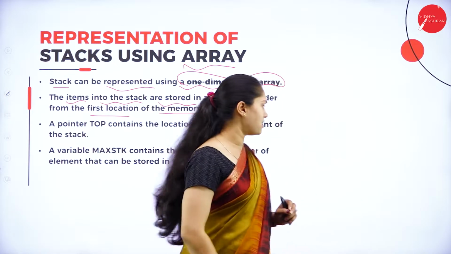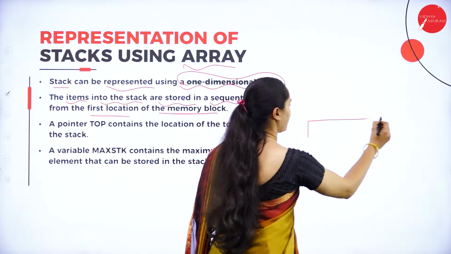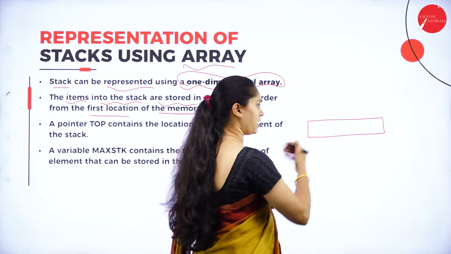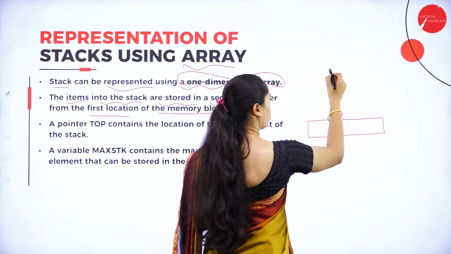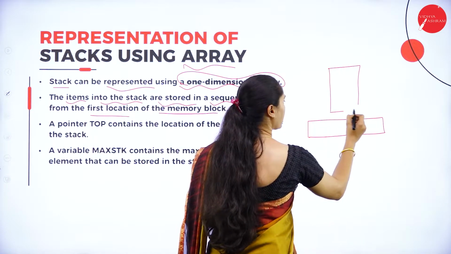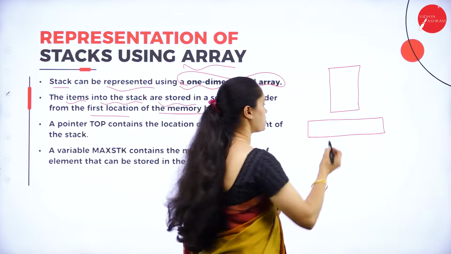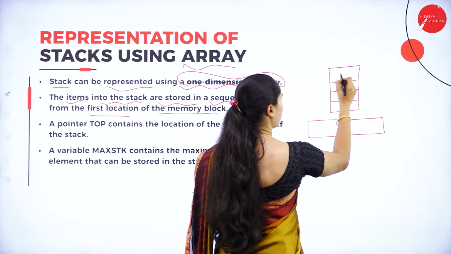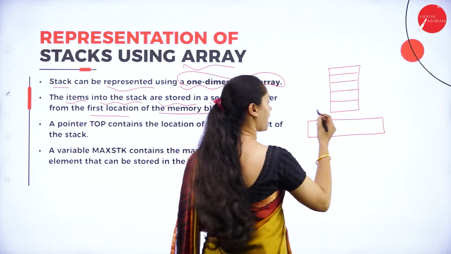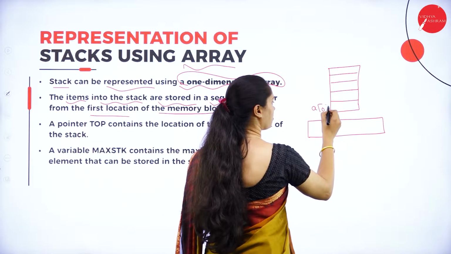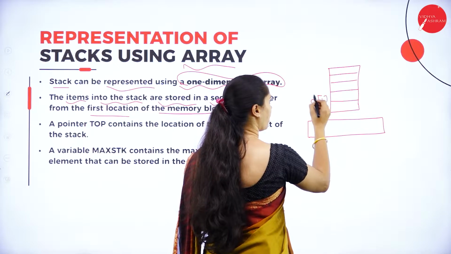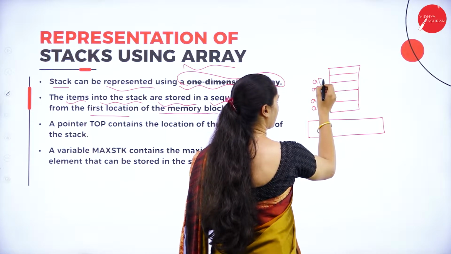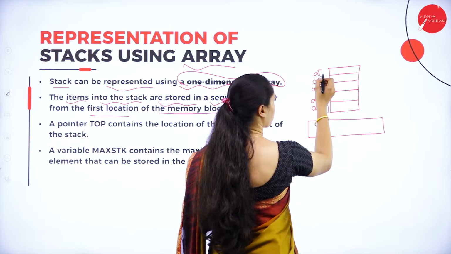You just consider here how we are going to represent an array. It will be in a single direction, right? It can be row or column wise. Let me go with a column type memory location here. So let me consider 1, 2, 3, 4. I have 5 elements and the array's index starts with 0. Let me consider A of 0, A of 1, A of 2, and we have A of 3. At last we have A of 4, right?